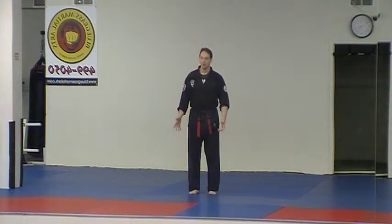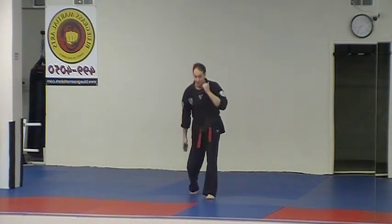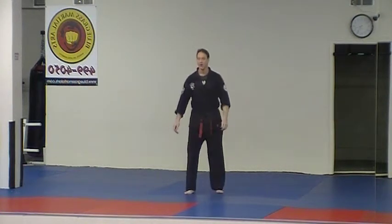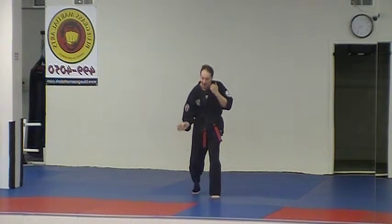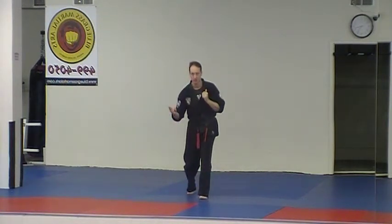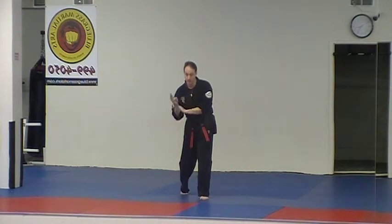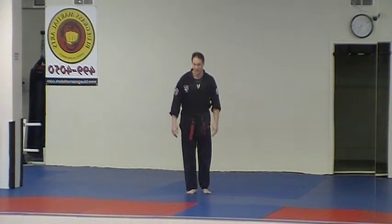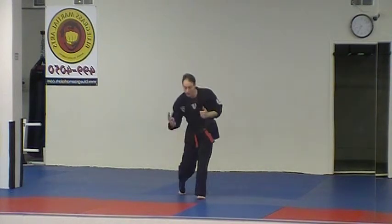If it's just guys messing around and one gets the other in a headlock and you're not really in any danger, this is not what you need to be doing — this can cause serious damage even hitting from the back side. You might just use the ridge hand gently to let them know you're there. But if someone is really meaning to hurt you, you're going to hit snapping the wrist. You should be able to generate enough force to cause a pain reaction without the risk of permanent damage you'd have hitting from the front.